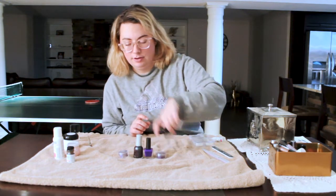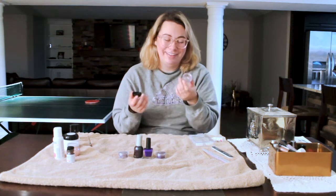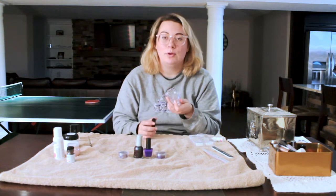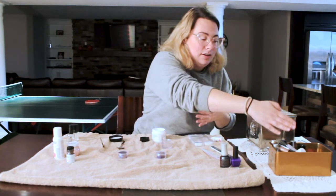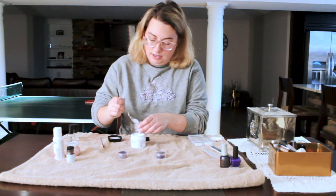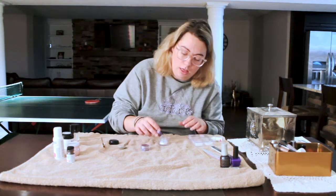So for the glitter acrylic, I'm going to mix that in this little tub. This was an eye cream bottle that I had, and I was like, you know what, it's like 6 years old, so it probably would not be good to put on my face at that point, you know what I'm saying? I'm going to mix that before I actually start doing my nails. Oh shit, I forgot. Let's open this bad boy up. Now I'm just going to scoop some of this into here. So now I want to do both of these. I'm going to do a little bit of this one and a little bit of this one.